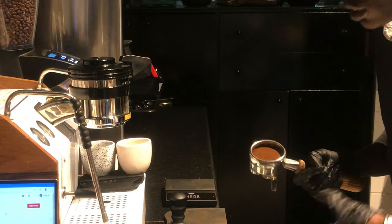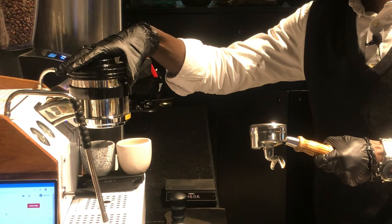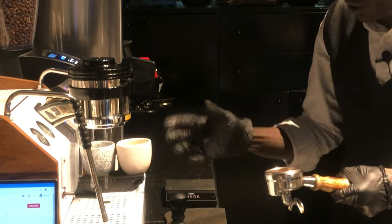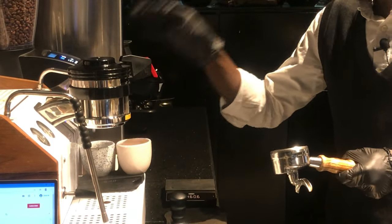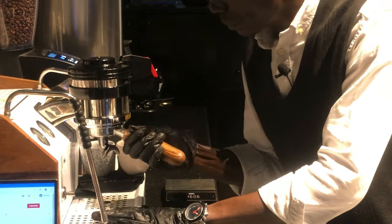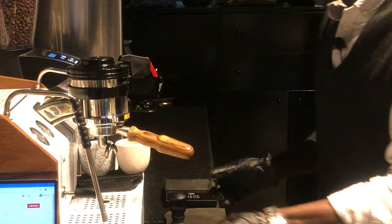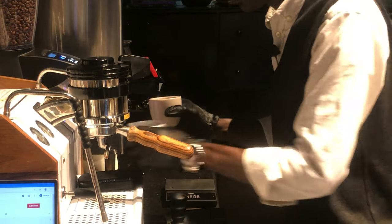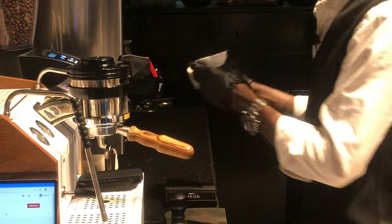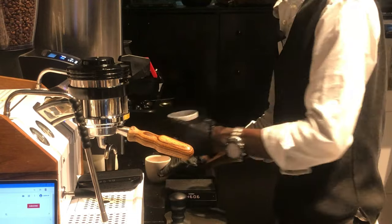Then the next thing, now we need to put it on the group head. You see, this is the group head. Remember, we already flushed the water. So in our group head, the water is clean and ready for this extraction. So we put it over here very nicely and firmly in our group head. Make sure you fix it very nicely and firm. Then immediately, I have my cups over here. Always make sure that you preheat them with hot water. For instance, just preheat so quick.